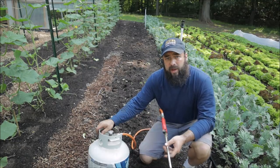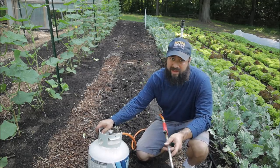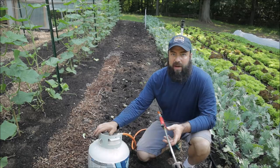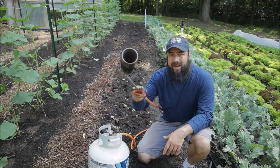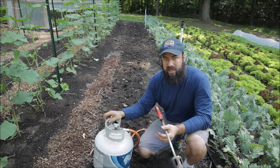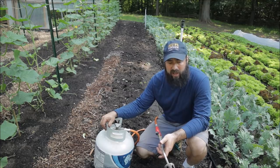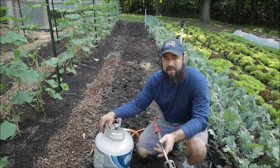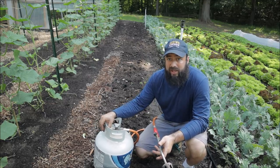Let's talk about the flame weeder. This is one of the steps in my bed flipping process that I find is absolutely crucial. I would love a fancy flame weeder — they make them about 30 inches wide that go over the whole bed in one pass, but it's not in the budget right now. So I'm just using one of these little flame throwers, which are pretty cheap. This is just a standard propane tank you'd have for your barbecue grill. What you do is run over the bed and it'll kill any small weeds, anything that's just germinated, thread-stage weeds. I find this really helpful in combination with not tilling — it pretty much gives me a stale seed bed going forward, which is crucial to keeping the weeds down.